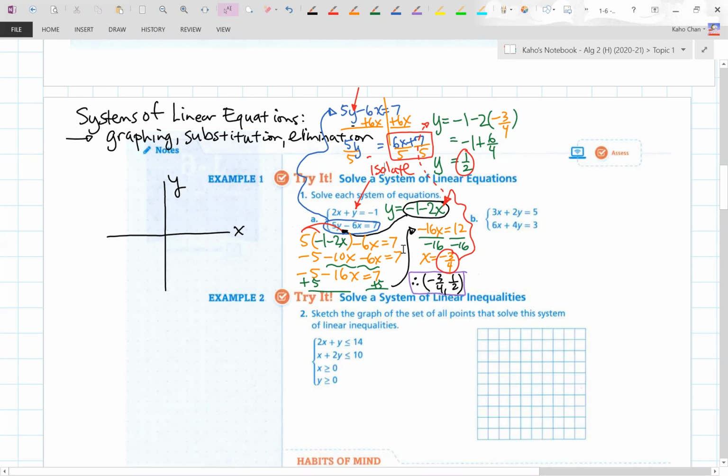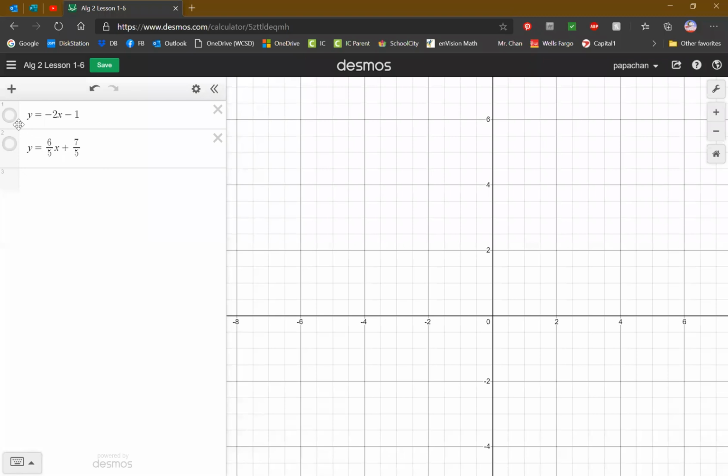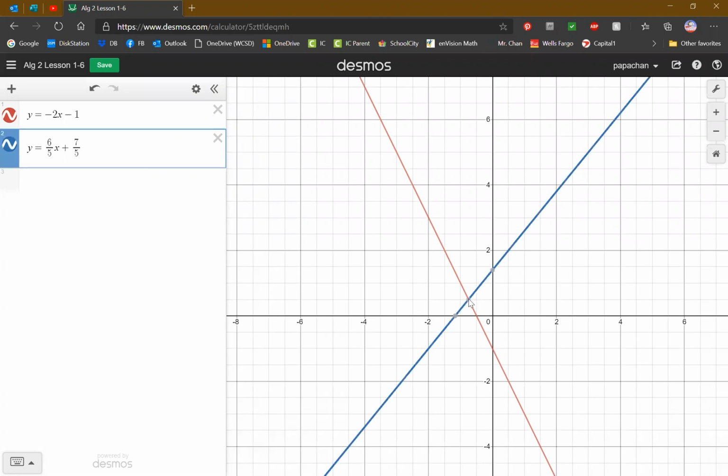Okay, and the other one was y equals -1 minus 2x. I moved it into mx plus b form, so you might think it's just backwards. No, it's okay. So let me show you what happens under Desmos. I'll turn on the first equation, there it is, and I'll turn on the second equation, there it is. Hover my mouse over that and click on that point, I believe will work. There it is, negative 0.75, which is 3/4, and 0.5, which is 1/2. Great.